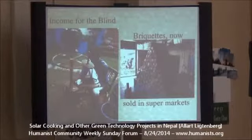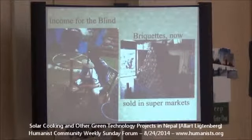And then this fellow is an amazing guy. He's a blind guy. He's producing these things like you can't believe, high volume stuff. And on the right hand side, you can see where they are being sold in supermarkets now. And these briquettes cost a little bit more even. They can sell them for more than wood, which is getting scarce in the area.